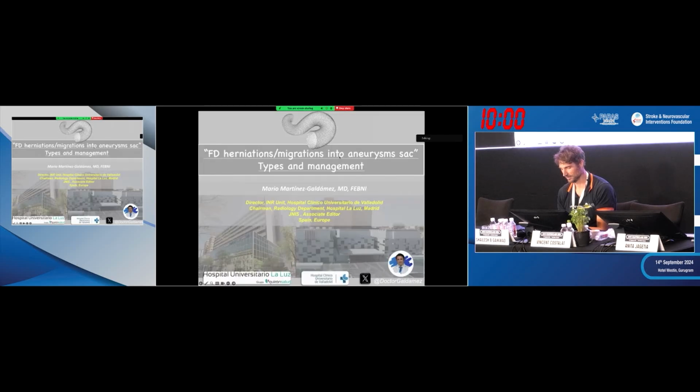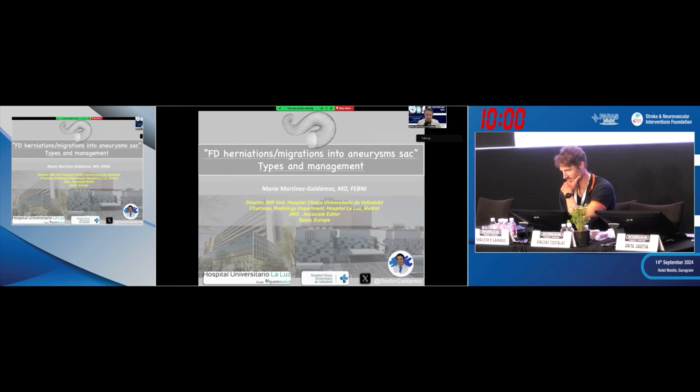Well, this is the name of the topic. It is called flow diversion herniations, or migrations into the aneurysm sac. It is important to discuss the types of migrations and how to solve these terrible complications. There are some technical tips and tricks, and I think you are going to find them really helpful.